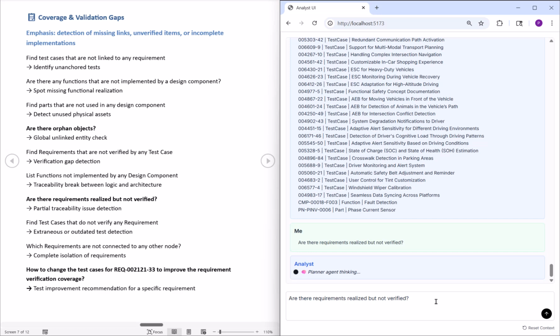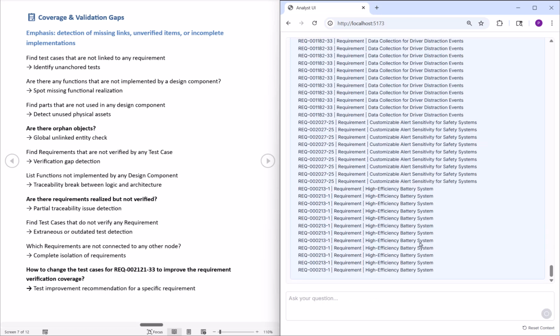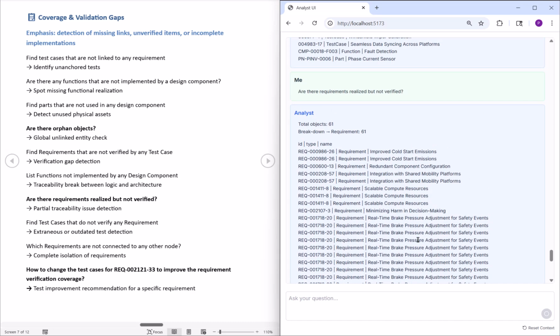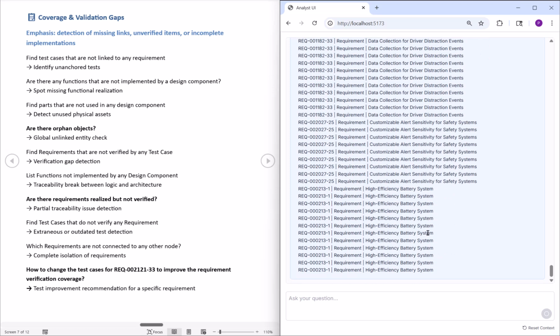So normally it's going to be smart enough to put together the right query and analyzing the data to find these requirements without test cases. All right, quite a lot, 61. Okay. I think we did that a bit before.